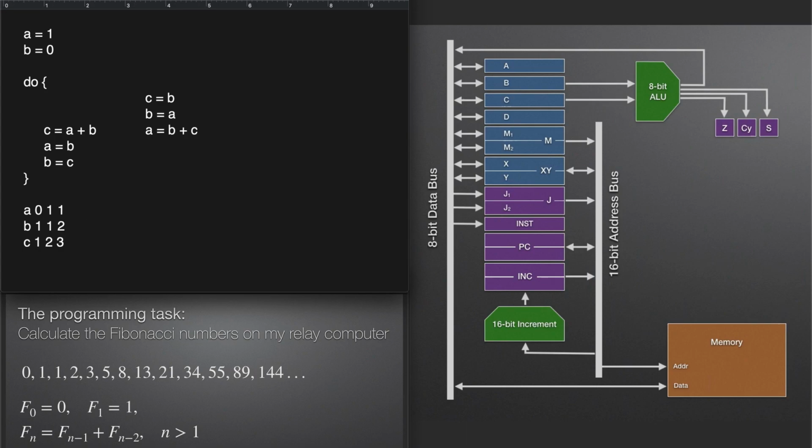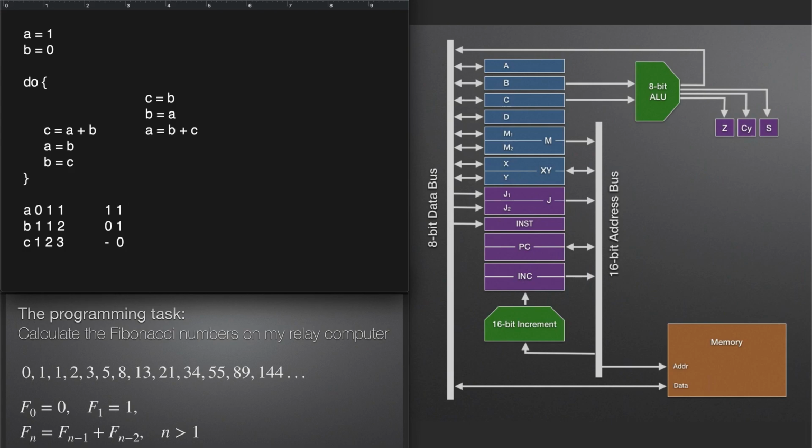So if we start here, our starting position is to have A of 1, a B of 0, and a C of nothing in our first iteration. It will be 0, but we'll just say it's unknown at that point. So after the first iteration going in here, we say C equals B, sets to 0, B equals A, sets to 1 there. We do the addition, and that puts 1 in there.